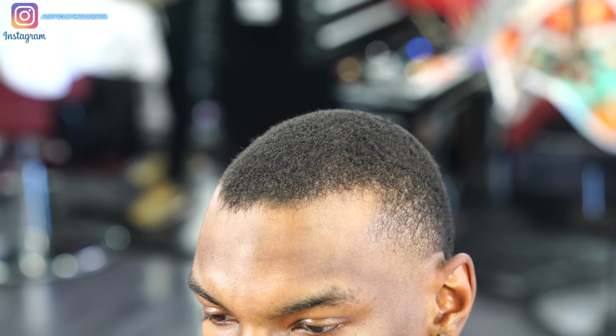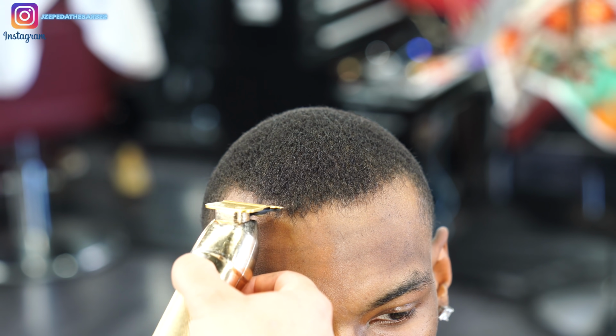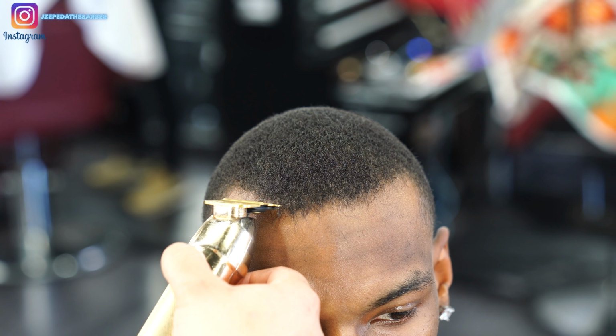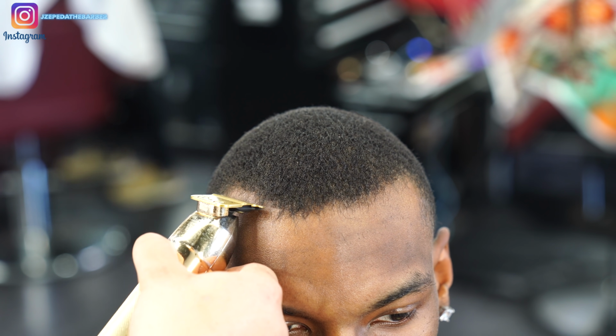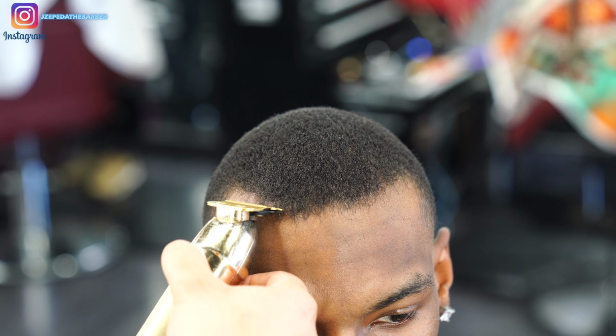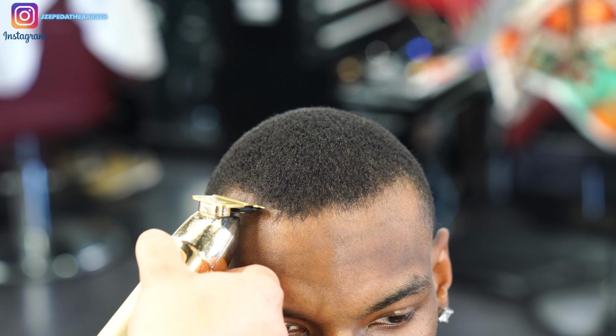Now for his hairline, he doesn't have the most perfect hairline, so I really wanted to examine it before I went in and set hard lines, because the last thing I want to do is just really push him back. So at first I'm going to be kind of leaving the hairline as natural as possible, but making it crispy at the same time.